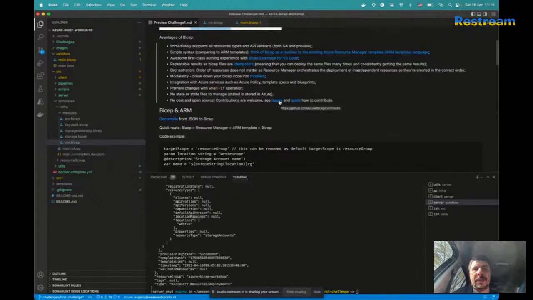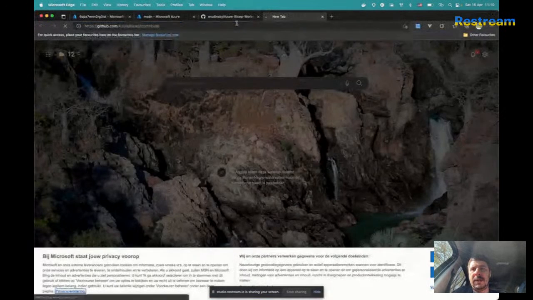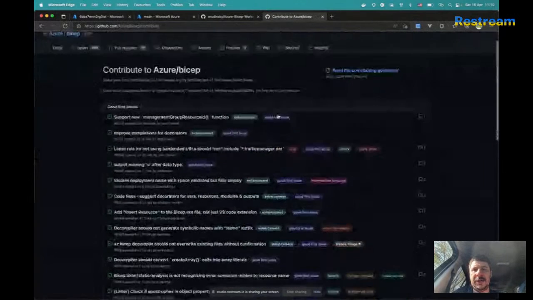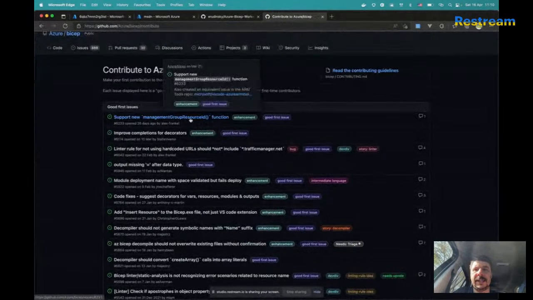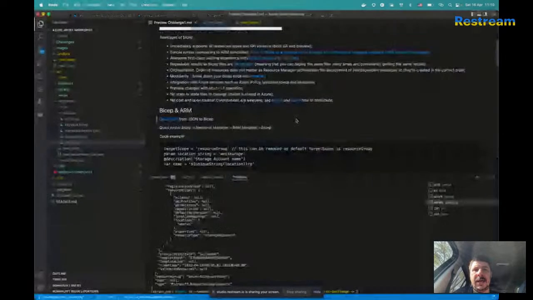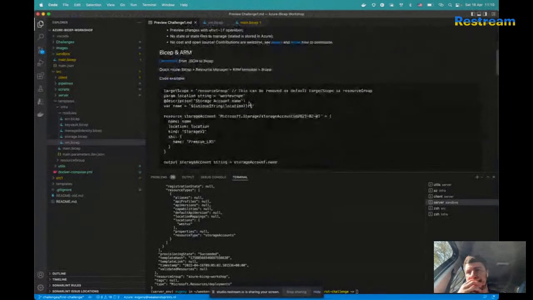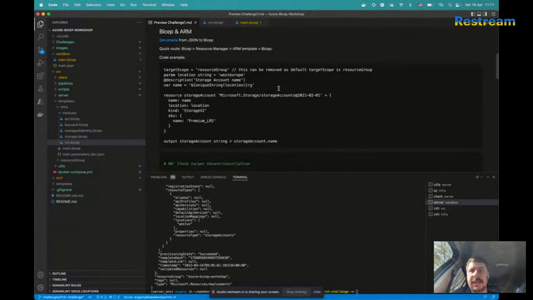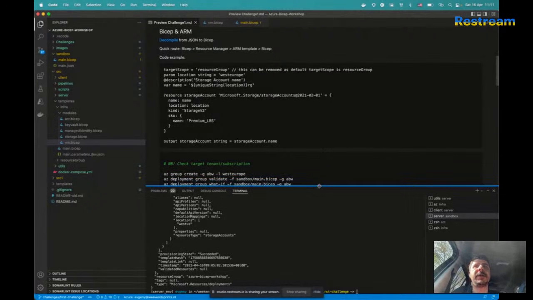There's a good guide explaining where and how you can contribute. There are actually a lot of issues right now, in the sense that they may require some functionality to be added, and there's also documentation on how you can get started with the contribution. All right, so these are some of the initial things that I wanted to outline. Are there any questions?